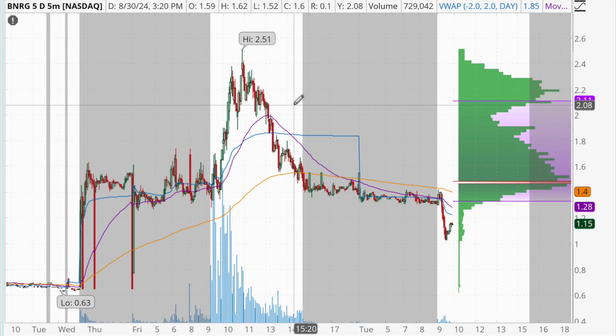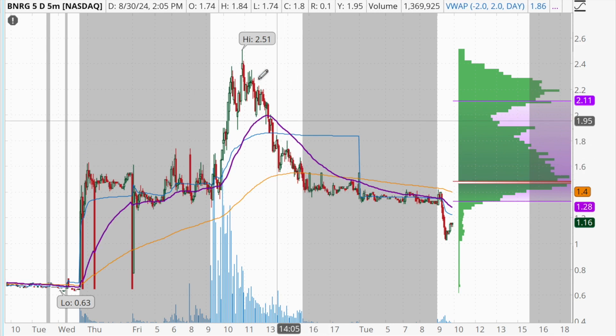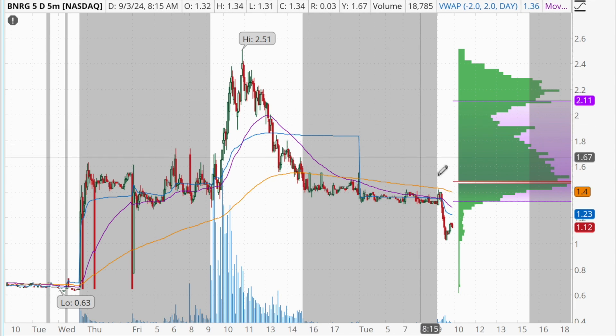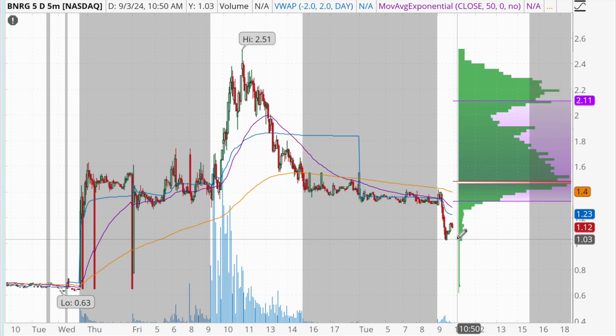However, because this stock sold off in the afternoon and closed right around the price it opened for the day, most people that bought this stock throughout the day — if they didn't already sell and cut their losses — are going to be holding a losing trade overnight. That's going to lead to a lot of supply in the stock on any spikes back to the upside, because those people are going to be looking to sell at break even or a small profit once the stock rebounds in their favor. We can use that supply as an opportunity to short sell and capitalize on the stock continuing to go lower.